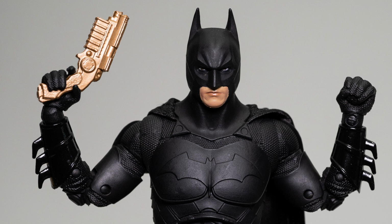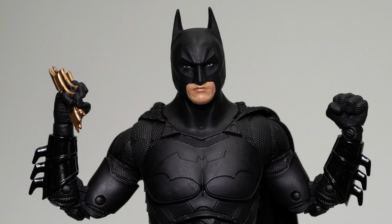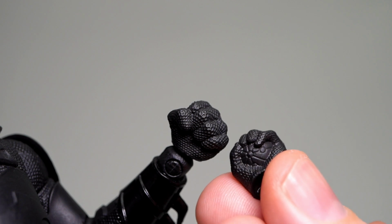Batman comes with a left fist, a right gripping hand for grappling the grappling gun or holding the batarang, and a right bat-knucks hand for extra intimidation. It's not how he holds them in the movie, plus there's supposed to be two, not three. However, it is somehow the most interesting accessory in the bunch. The left-handed bat bomb, on the other hand, is trash. It blends into the hand and doesn't look too much different than the fist.